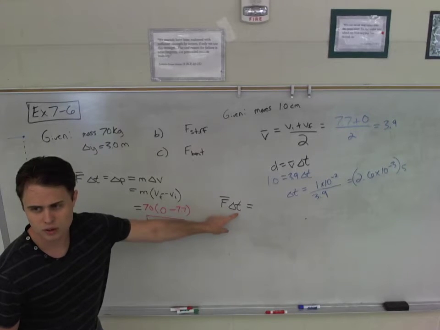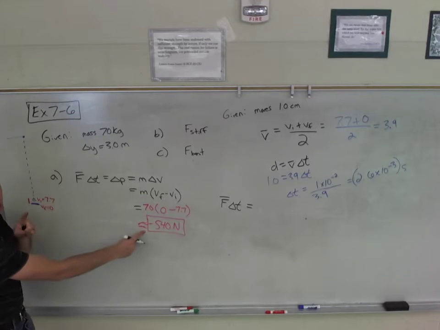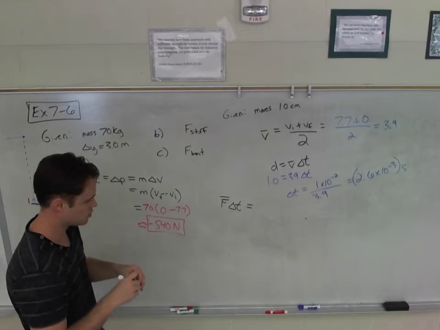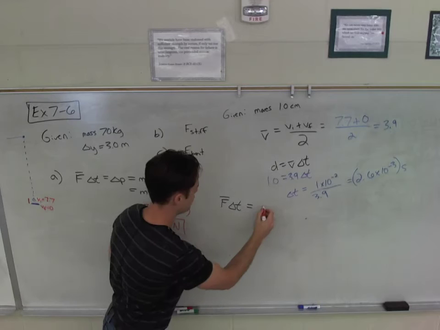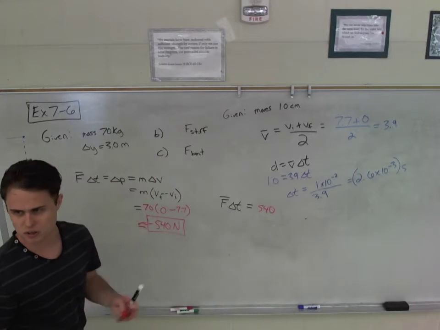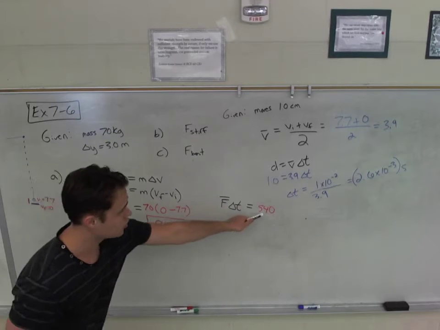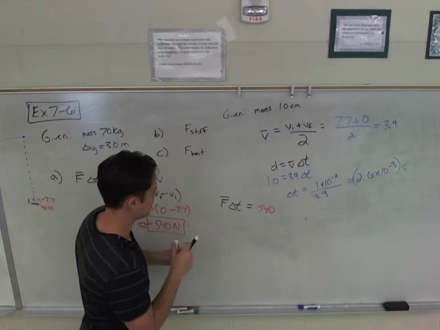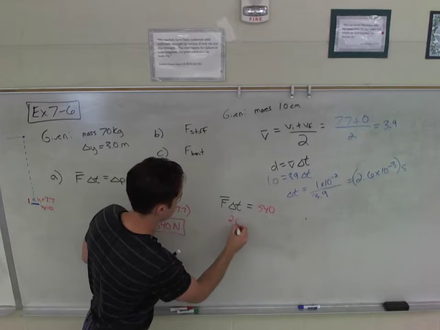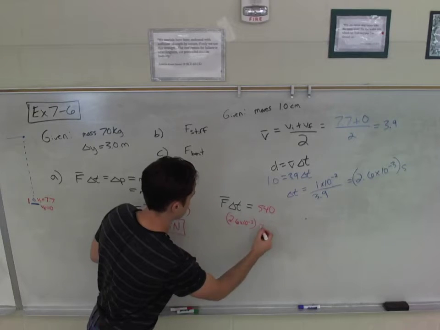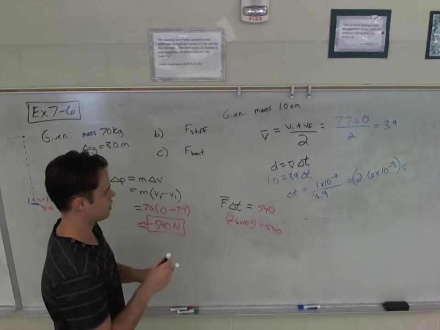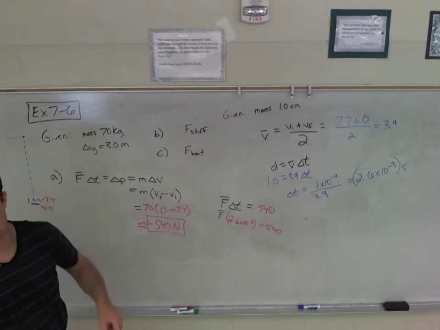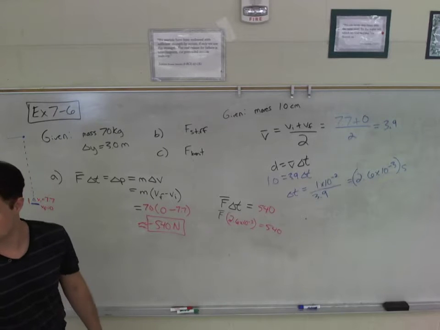What else do we already know? We know the size of that impulse, don't we? We used the momentum part. We used momentum to calculate the size of that impulse. So this is equal to, I really just want the magnitude. I'm not going to use the negative part. I just want how big is it, right? The impulse was 540 newtons. We just calculated how long it took for that little impulse, which is this many seconds. So I'm going to put that many seconds in. And now I can calculate the average force. And that's what we're trying to do, right? How much force is generated when you land stiffly like that.